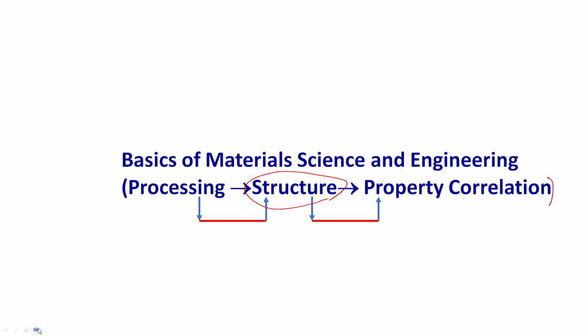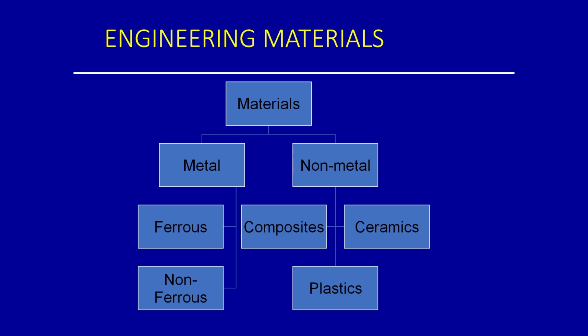So, basics of material science, I have been tracing this again and again, depends on this correlation between processing, structure and property. If you want to make any components, you have to follow some steps, and these are called processing steps. Depending on the type of processing route and steps involved, the structure will change, and the change of structure will lead to change of properties. So this correlation between processing, structure and property is what we need to understand. First we learn structure, then a little bit of properties, and finally processing and how these three are correlated. You will be able to get it then and only then.